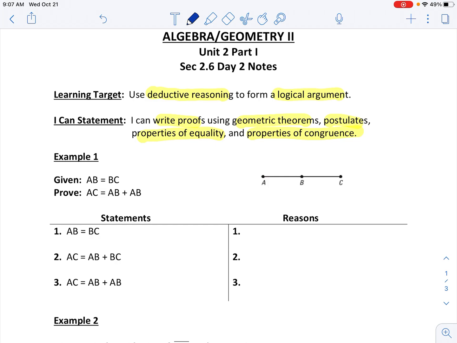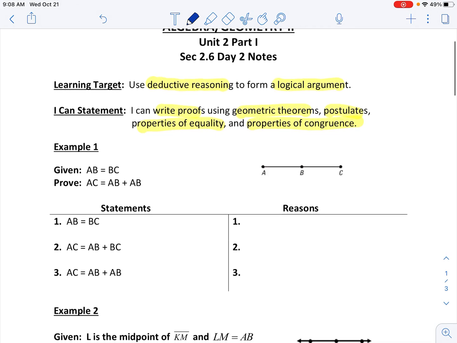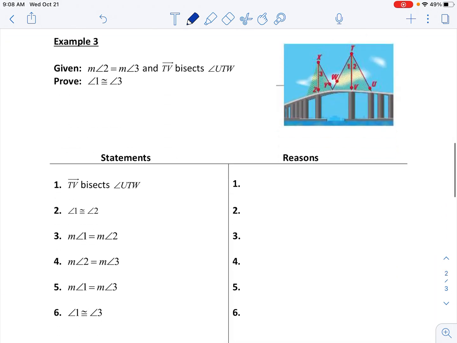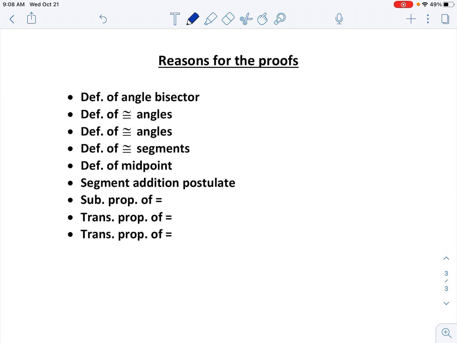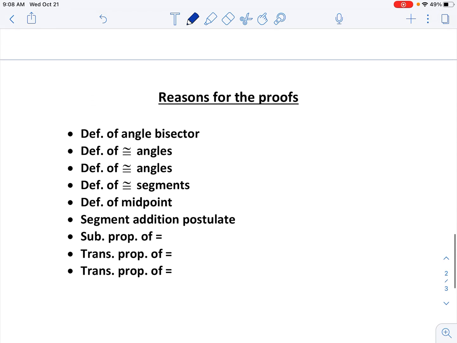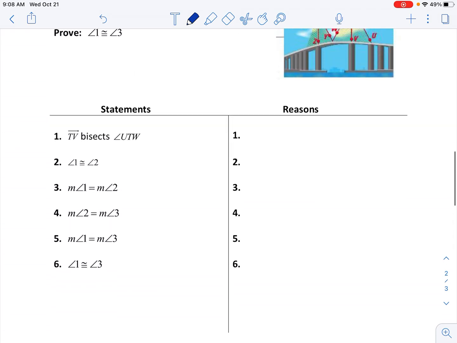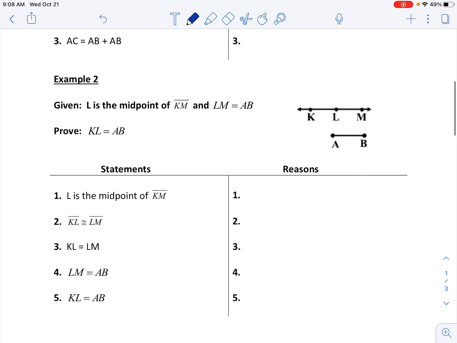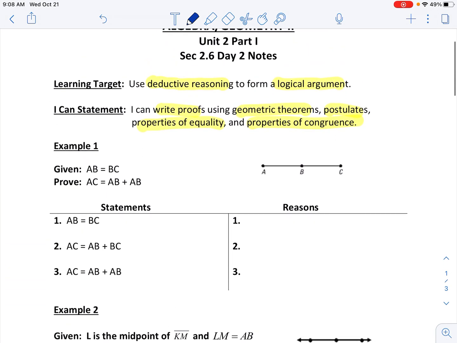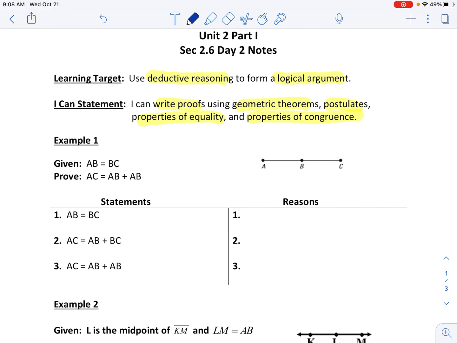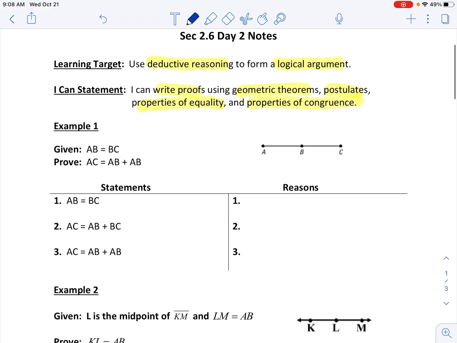I want to point out that on these notes, I won't have them readily available to me, but I'm going to scroll down to the very end and show you that there is a word bank for the reasons for these proofs that you can have with you. And if you're in class, in person, I actually have them up on our slideshow. For those of my friends at home in the online setting, just know that at the very bottom of those notes there is the word bank, and I also provide them on our teacher filled out notes as well. So let's go ahead and jump right in.